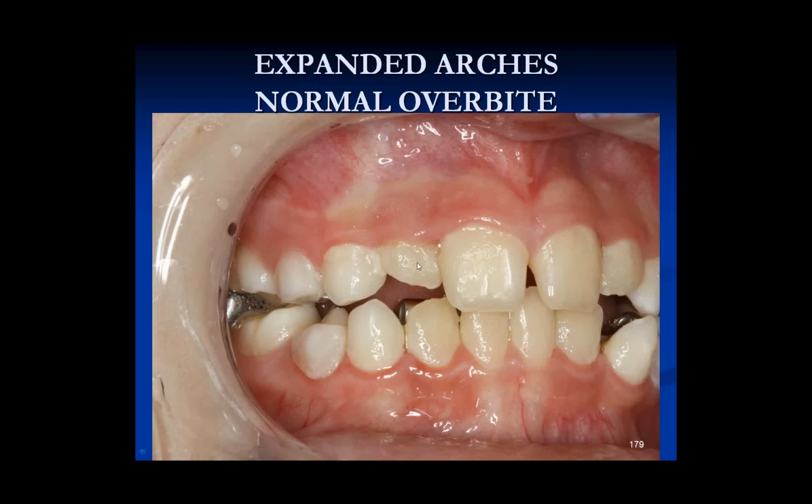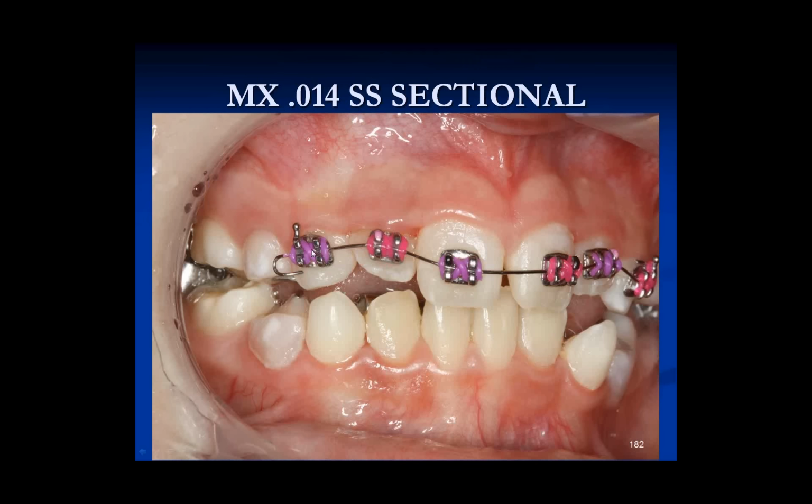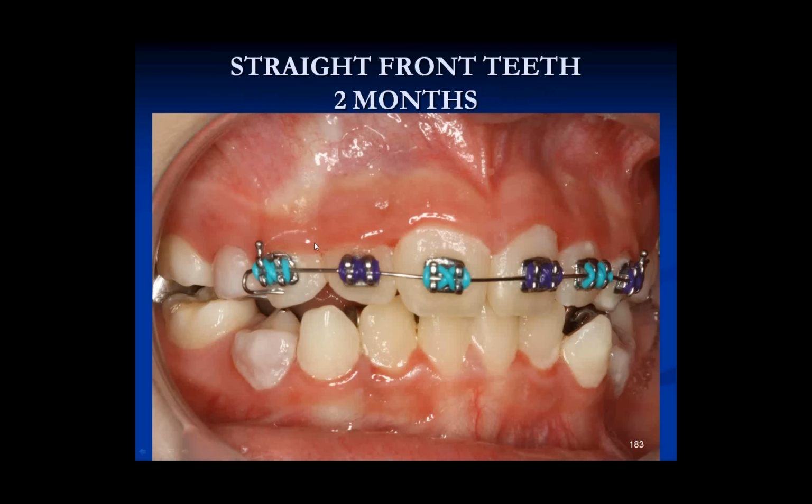So in all our cases, we stop the habit first, develop the arch next, make room for all the permanent teeth, and then the next thing we'll do, we'll put braces on just those 4 front teeth on the upper. So we just put a little arch wire in there, and with colored ligature ties, those brackets are $5 or $6 each. Not a big investment. The wire is probably $5 a piece. Not a big investment. And we straighten those teeth. And in 2 months, they're straight. These wires are like magic.